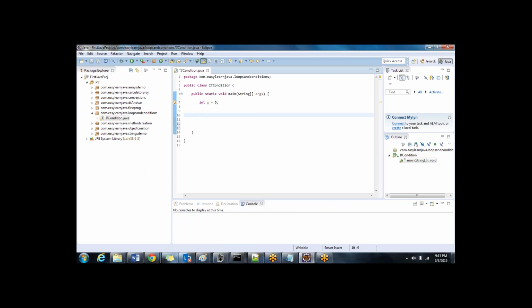Now the next thing that I will do is write an if condition. I say if, I'm writing an if block. So the first thing is if, then followed by brackets, and inside brackets we will write some logic, and after that the body. Okay, so the body should be written inside these curly braces. Now inside these brackets I write some logic for comparing.